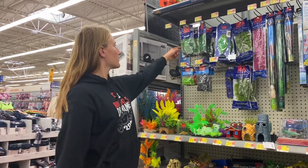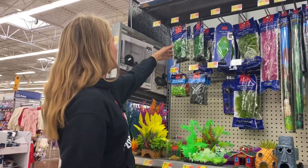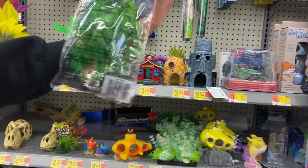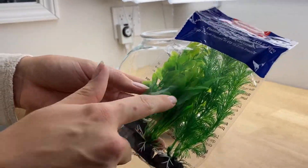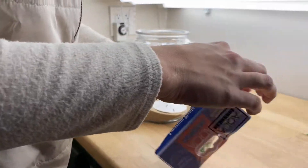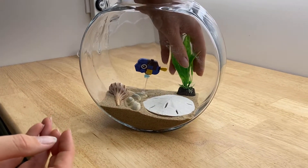So I bought this at the store a few days ago. Roll back to that clip — okay guys, so while we're here at Walmart, we're also going to grab one of these. I don't want an ugly pink one because it'll look gross, and these look so fake, but this one looks pretty good and it's only four dollars. It has three different kinds of plants — I think they look natural and pretty good. So I'm going to be using one of these in my one gallon beach themed aquarium. Out of the three types, I think the middle one will be the best because it kind of looks like kelp and it's beach themed. So we're going to open this thing right up, get this one out, and put it right in the back to add some color as our finishing touch.